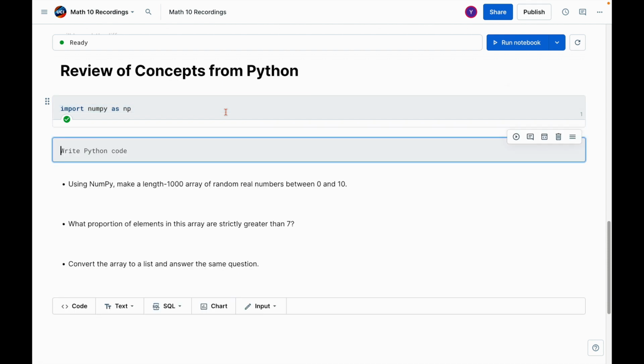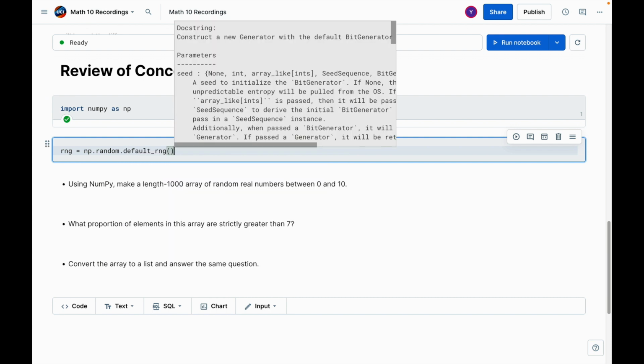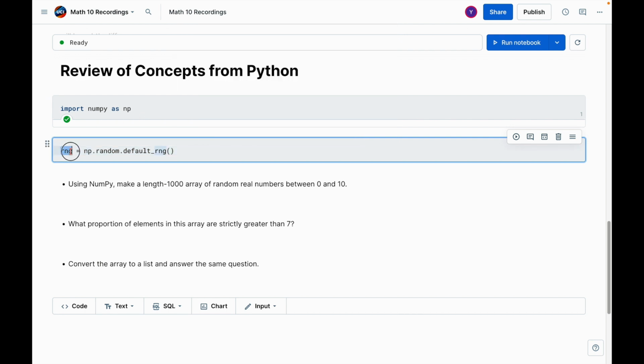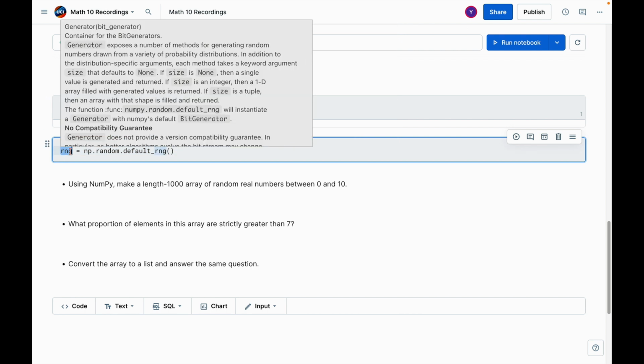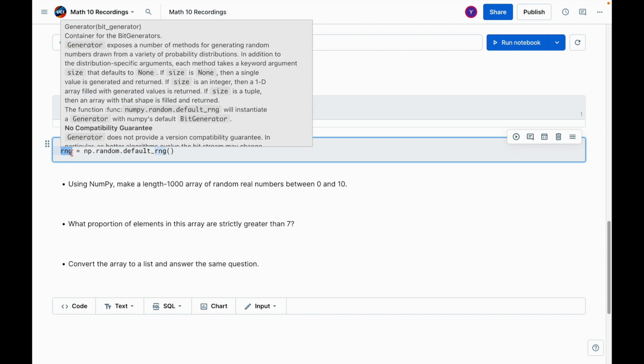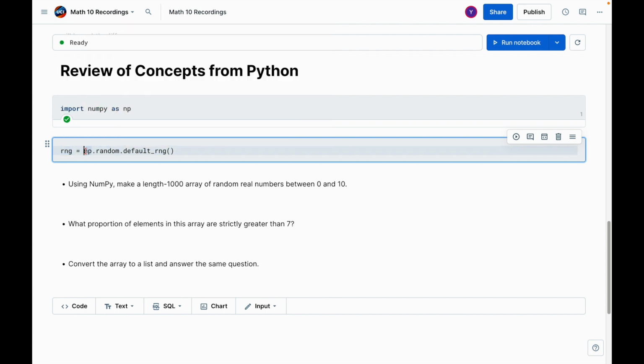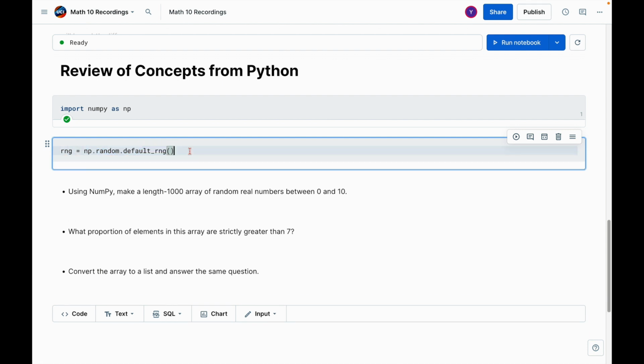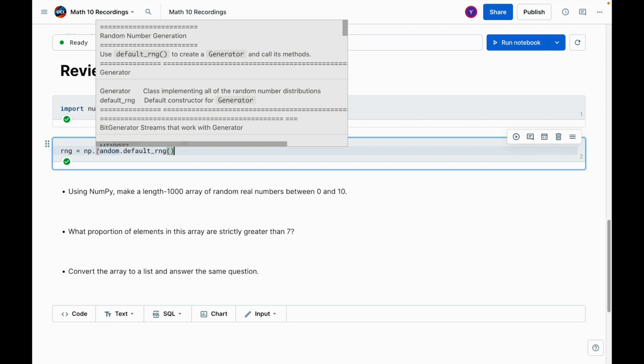So I say rng = np.random.default_rng(). On the left, rng, which stands for random number generator, is the variable name. Again, it could be anything that we want, but rng is standard, so let's use it. Everything on the right needs to be exactly as written. If I run this, no issue, so that's looking good.